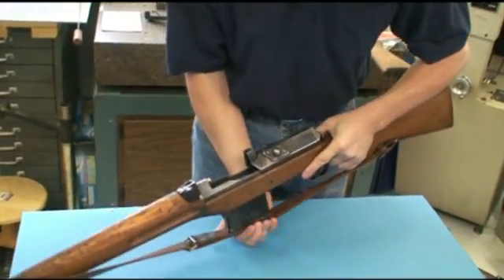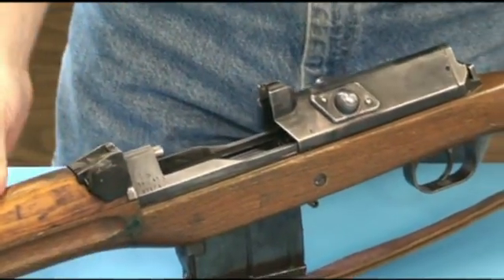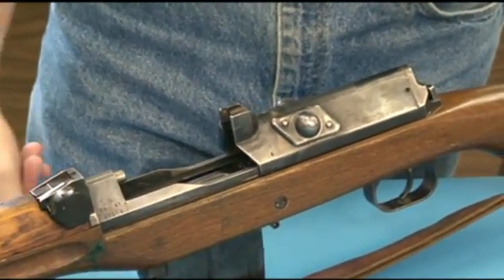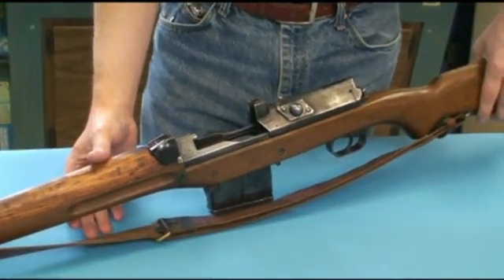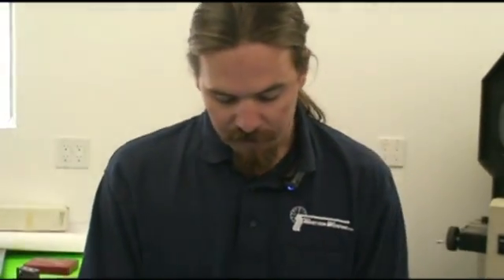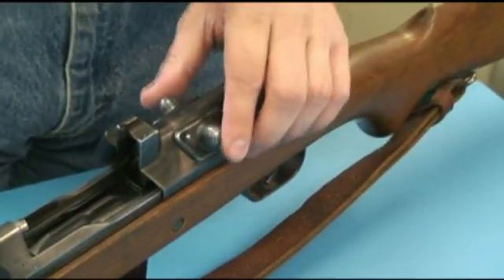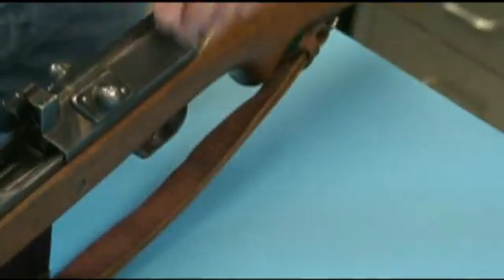Specifically, when you see reference to these, this is an AG-42B. These were modified in the early 1950s with a number of improvements decided upon during the 10 years the rifle was in service. Because these went into service so very quickly, it's really not all that surprising that they decided there were a number of things that had to be improved. The first of them, one of the more obvious ones, is these two odd lumps on the cover assembly.